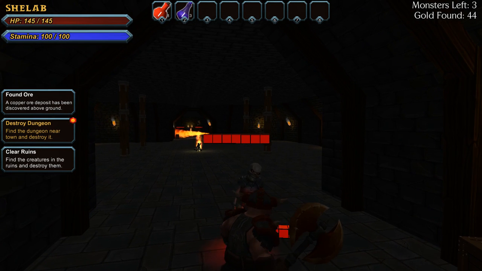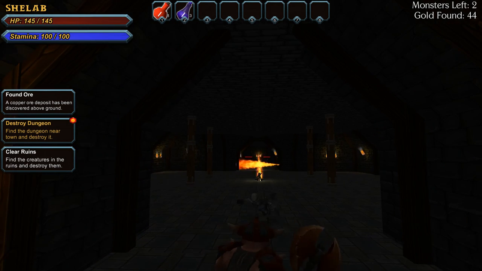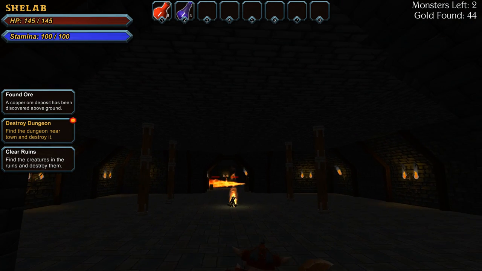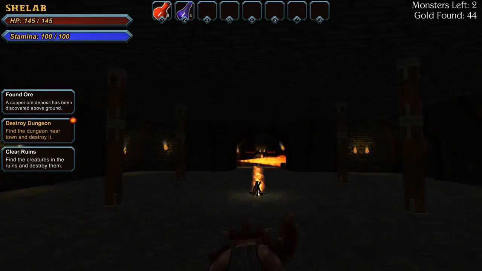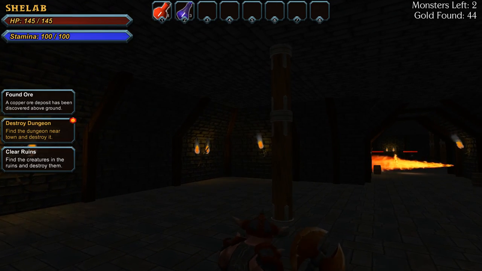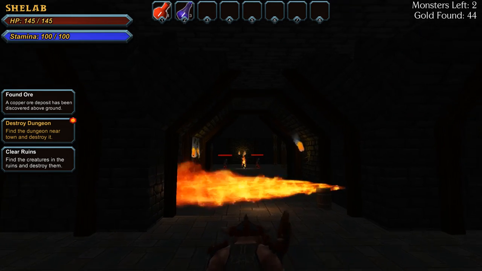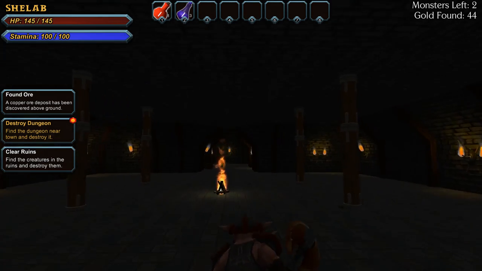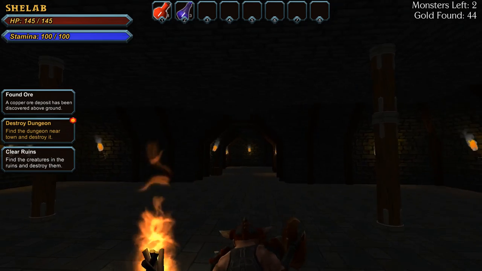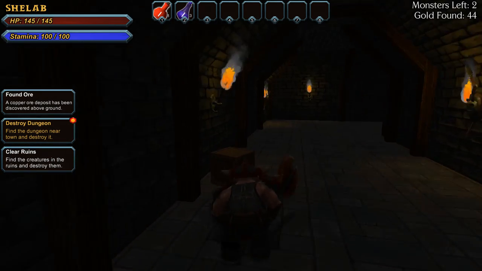Okay. I wonder whether it's making it easier for me because I did badly last time. I'm not sure. That could be something to do with it. These flamethrowers are a little further back. Did I miss any? Yeah, I missed a crate. How could I do that? I need the money. I need the money.